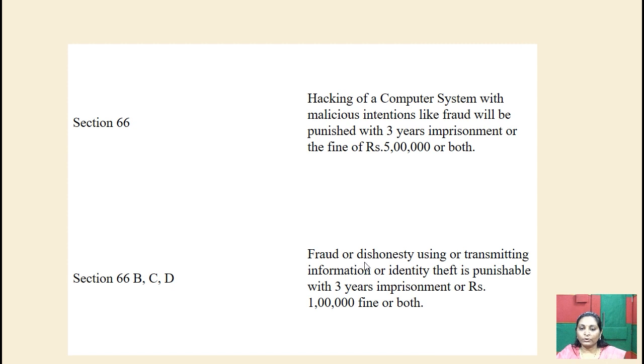Next, section 66 BCD. In this section, fraud or dishonesty using or transmitting information, or identity theft, is punishable with 3 years imprisonment or a 1 lakh fine or both. If anyone commits fraud in transmitting data or information, that theft carries 3 years imprisonment or a 1 lakh fine or both.